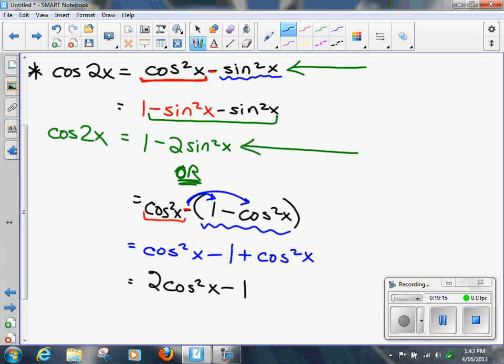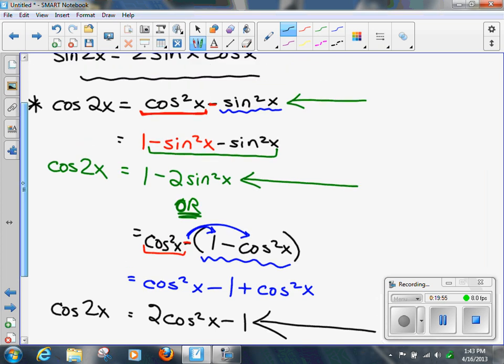So now we have another cosine formula. For the sine double, that's all we need. That's the only one we need. But the cosine just kind of opens itself up for lots of different options. 3 different formulas for the cosine, and that makes sense, doesn't it? I understand how we substituted 1 minus sine squared in for cosine, and how we replace sine squared x with this quantity 1 minus cosine squared. And then it's just algebra, okay? Done with those. What's next?